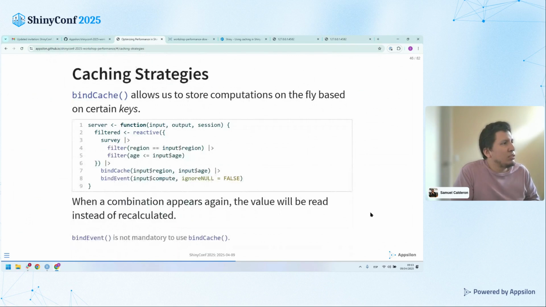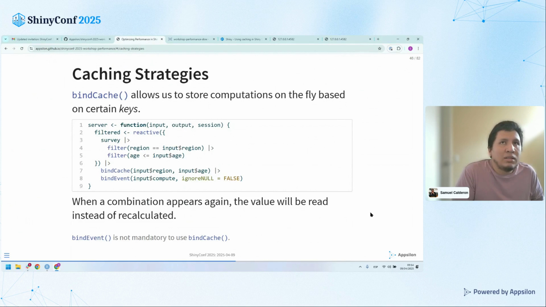Next one is caching strategies, and this is very important because after Shiny 1.6, we have this bind cache function that is a very easy, straightforward way to add caching to our application.